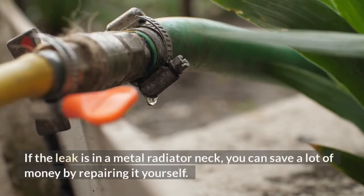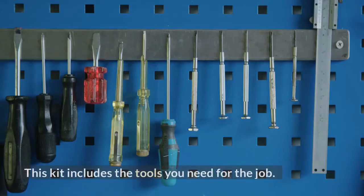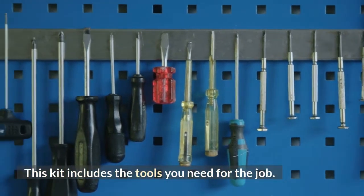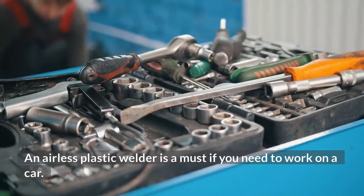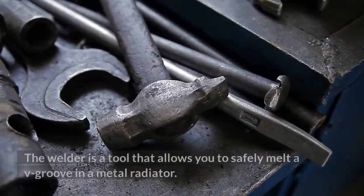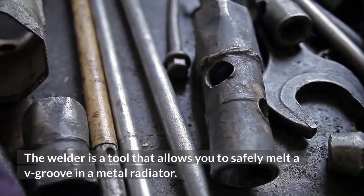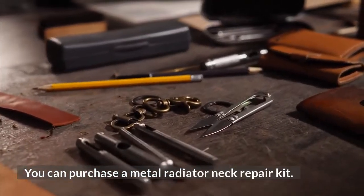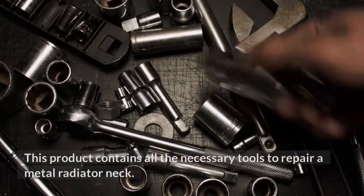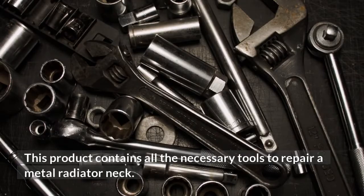If the leak is in a metal radiator neck, you can save a lot of money by repairing it yourself. This kit includes the tools you need for the job. An airless plastic welder is a must if you need to work on a car. The welder is a tool that allows you to safely melt a V-groove in a metal radiator. You can purchase a metal radiator neck repair kit. This product contains all the necessary tools to repair a metal radiator neck.